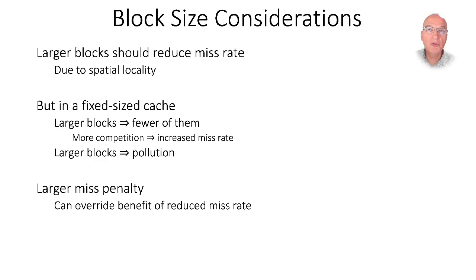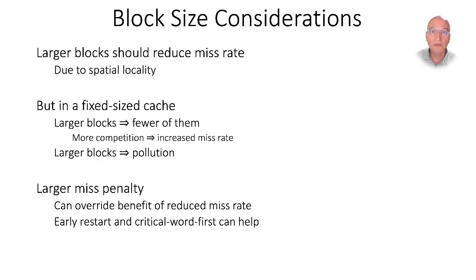But there is something that I can do in some processor designs. I can do this thing that's called early restart and critical word first to help in this case. So if I have a large block, instead of bringing the block from the beginning one word at a time, I could identify which is the word that I actually need to provide to the processor right away. And I could bring that word first and provide it to the processor to try to keep the processor busy while I bring the other words in the block. So this is called the critical word first technique, and that can help when I have a large block.